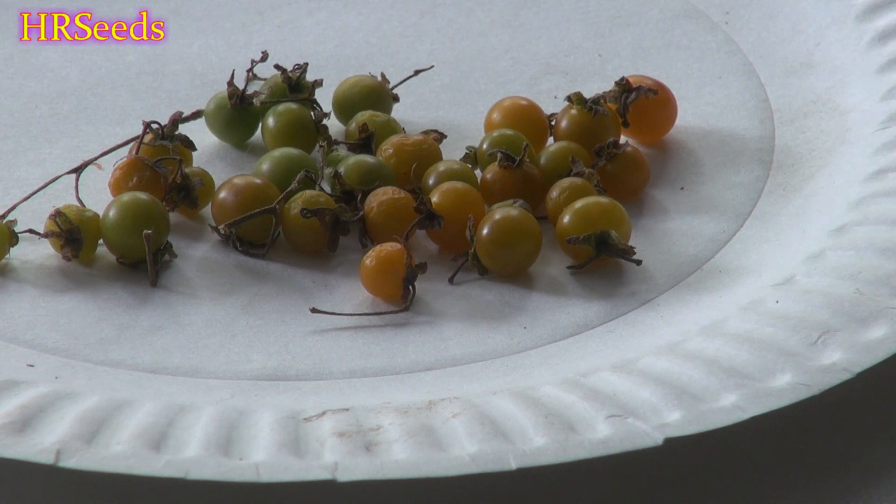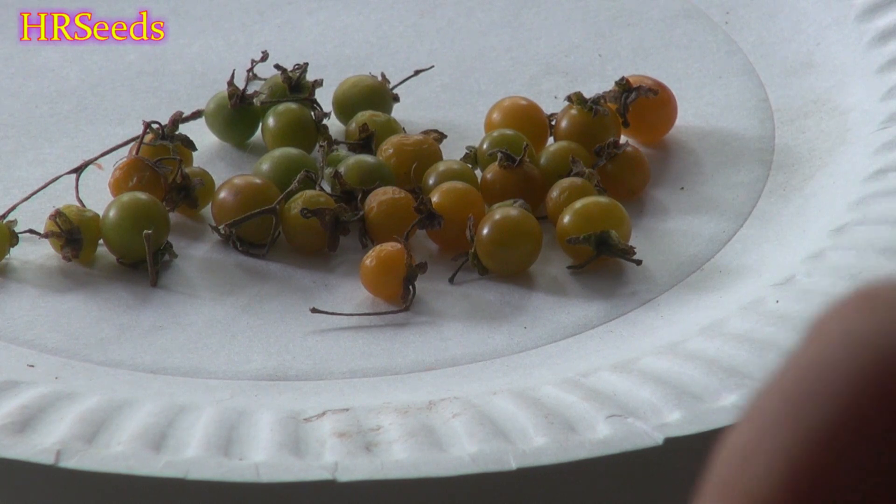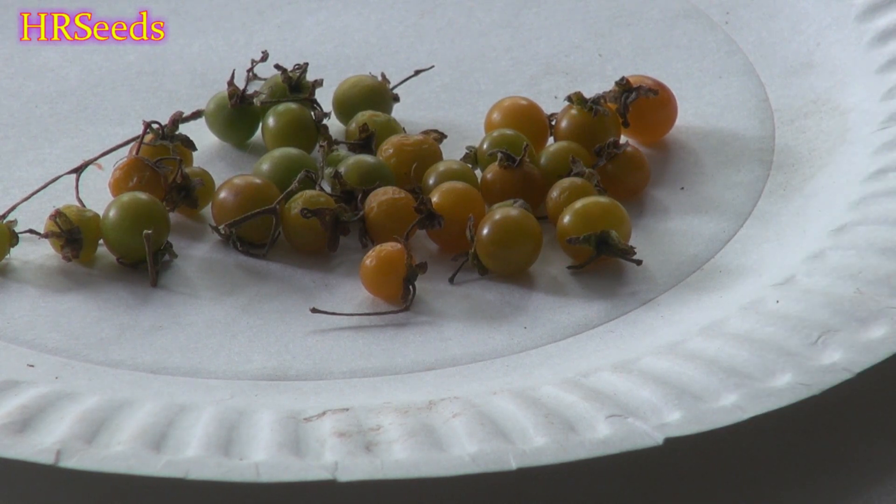You can tell by the seeds. Seeds in commercial Galapagos Island tomato packages look like regular tomato seeds. But the true-descent seeds — talking about the regular variety — are very tiny and don't look like tomato seeds at all. They're quite difficult to save because of how small they are.